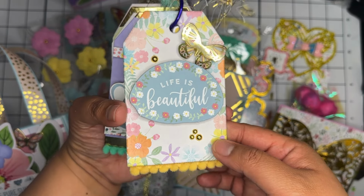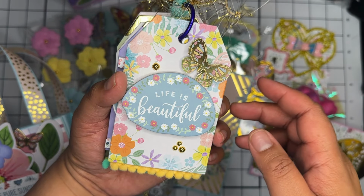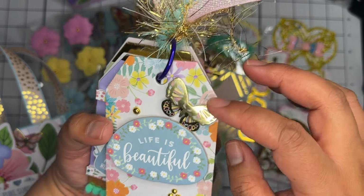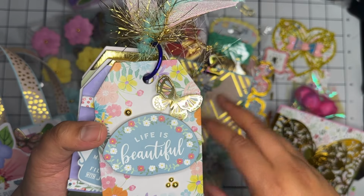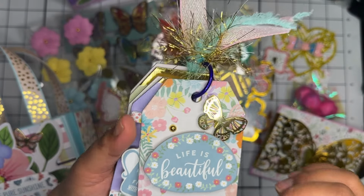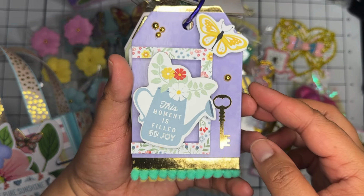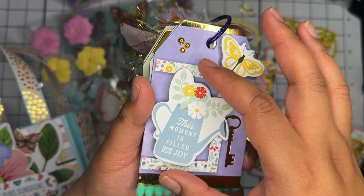So this is the first page, and then this is the Life is Beautiful little chipboard piece that I have in my collection. And then another one of those Dollar Tree butterflies. I wanted to add butterflies to almost all of my projects because I love butterflies, and it's very spring to me, so definitely want to use that. And then here is the second one, just some more chipboard and ephemera pieces.